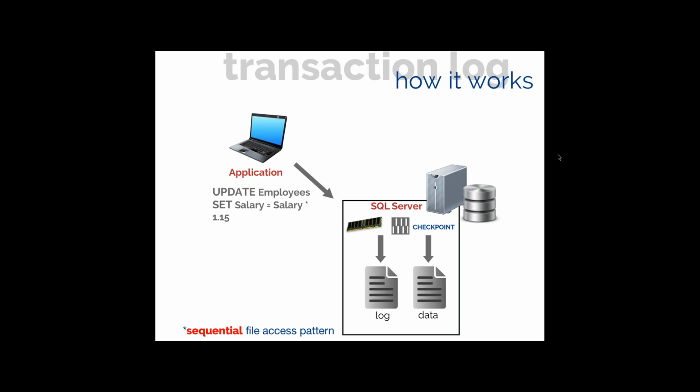Keeping in mind, though, and it's one thing that I wanted to highlight, unlike the data files, where you've got random file access patterns when you're inserting records, you could randomly write and read records in your data file, it's not quite the same as the transaction log file. The transaction log file is accessed, read and write, in a sequential file access pattern. And the reason I highlight this is because I'm going to show you later how SQL Server looks at the transaction log, then reads it and writes to it in a sequential file access pattern.